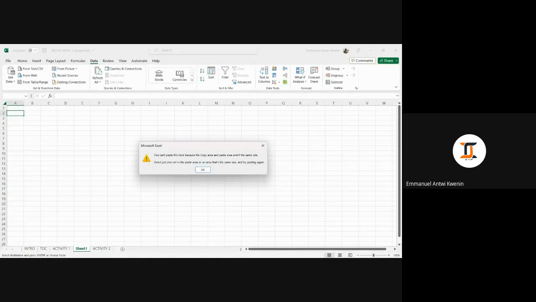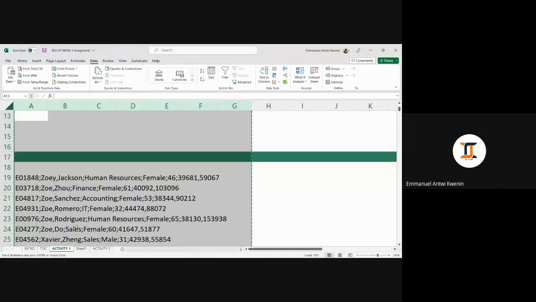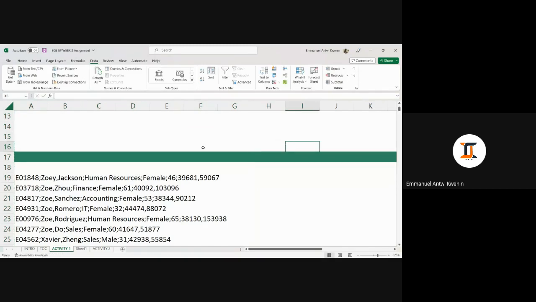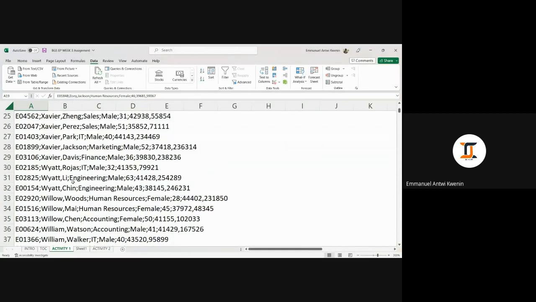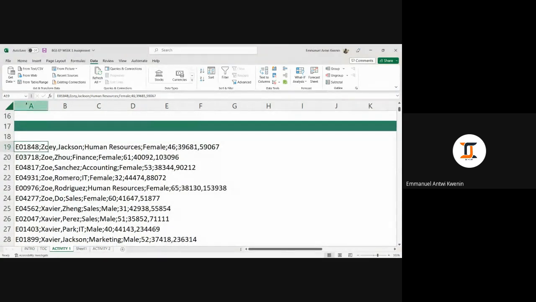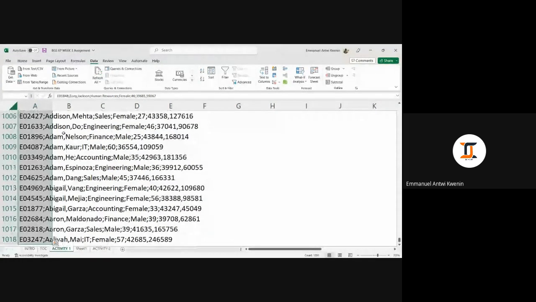Now, when you're pasting, it will give you this warning: you can't paste this here because the copy area and paste area are in the same. Please, I hope you get it. So the data set is only in A. It has nothing to do with B, C, or D. So whilst I'm in A, I can just select the entire data by using Control-Shift-Down arrow.